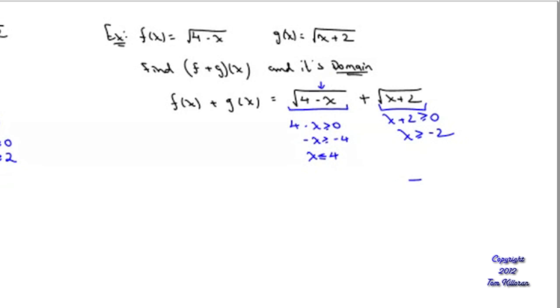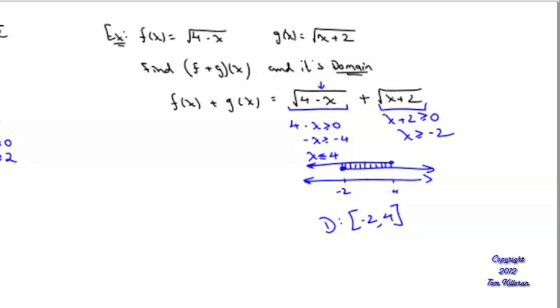I mean, this becomes a number line if you wanted to. Here's negative 2. Here's positive 4. This is a closed circle pointing this direction. This is a closed circle pointing in that direction. It has to work for both functions. So where do I look on this number line graph? Where there's two lines. The only places that have two lines where it works in both of them is in between. So the domain is from negative 2 to positive 4. Ta-da. It's not hard, it's just you have to think about what you need. A combination of both domains.